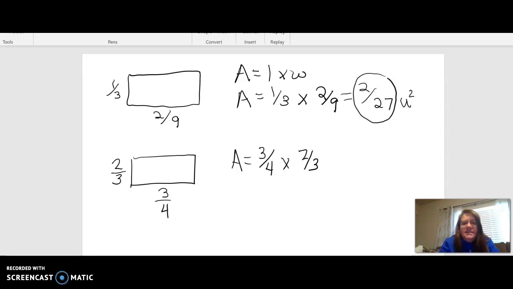If there's something I can make simpler first, let's do it. These numbers are not hard to multiply, but when we get into those big ones, sometimes it's really valuable. So I'm going to look this way. I'm going to go, okay, so cross-canceling. I have 2 and 4. Do they have something in common? Yeah, I can divide them both by 2, right?